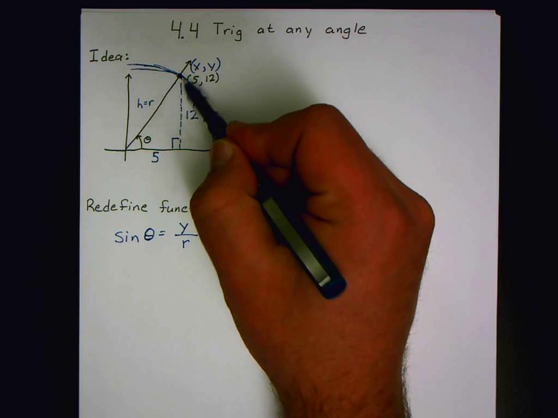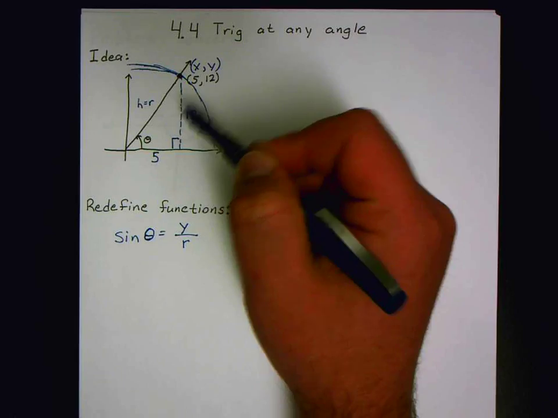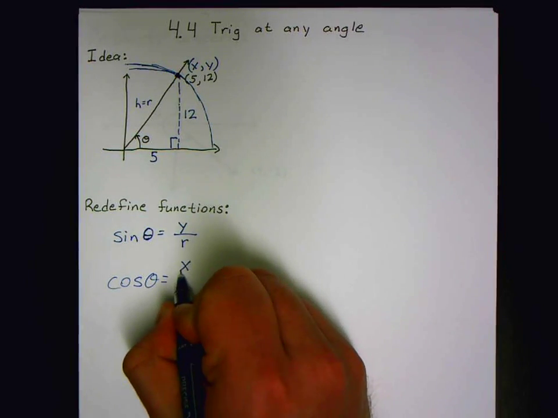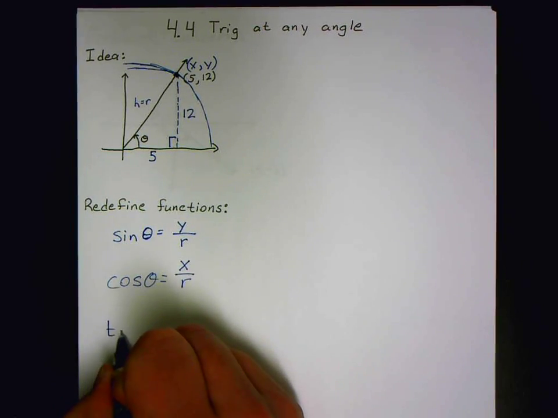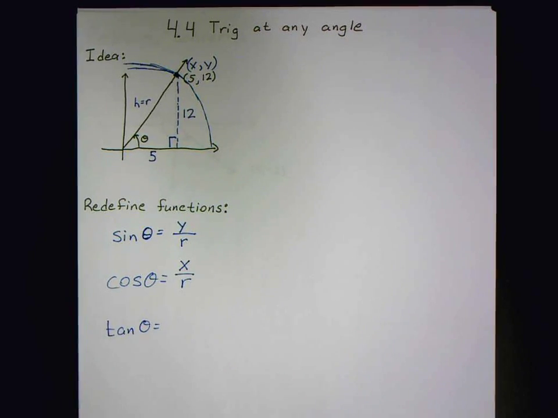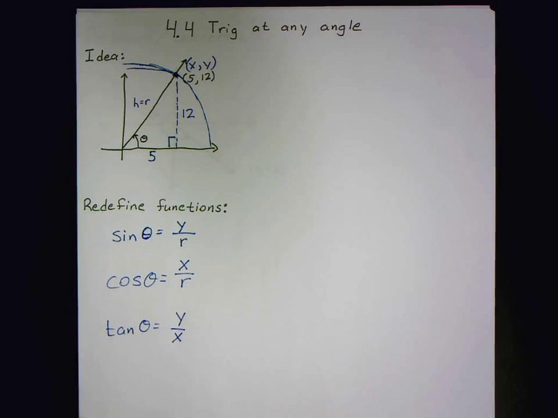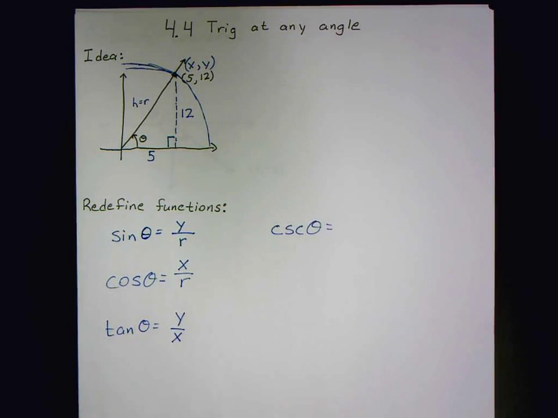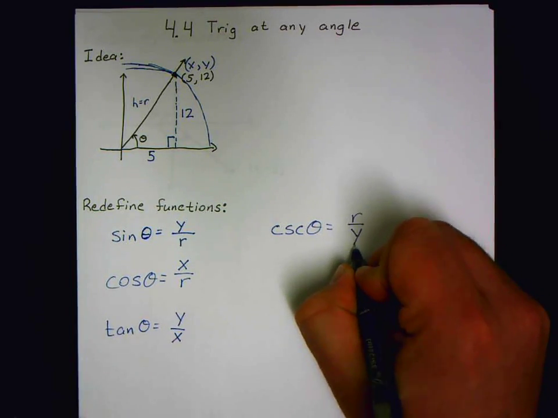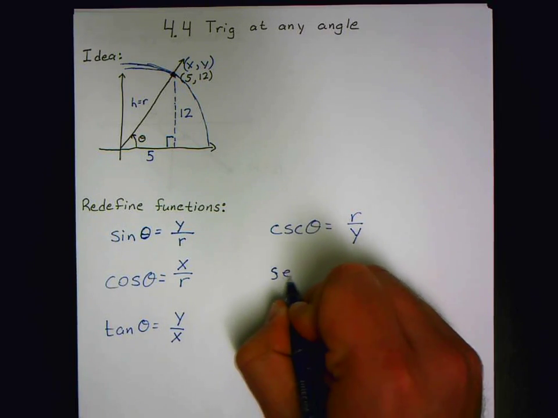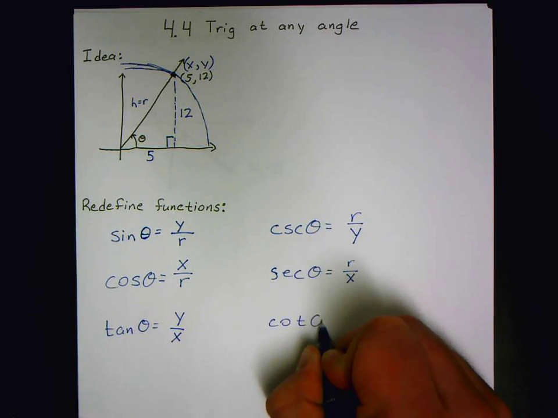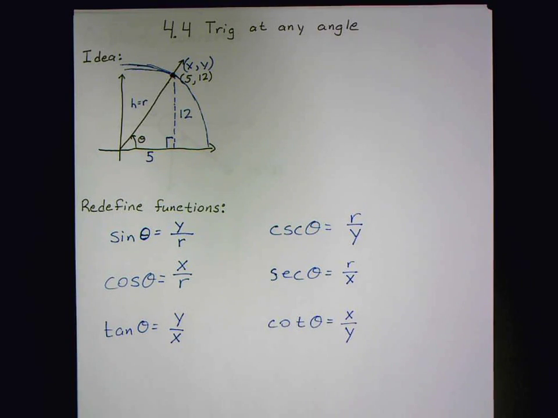Well, the radius, to calculate it, what would I do? Okay, so cosine, what would my definition of cosine be? Yeah, x over r. Now tangent, luckily tangent doesn't even depend on where you are. Tangent, you're going to have the exact same definition we had before. What's tangent? Y over x. And then again, with our new ones that we had, cosecant is just a reciprocal of sine. So it would be r over y. Secant would be r over x. And again, cotangent doesn't even matter with that, so it would be y over x.